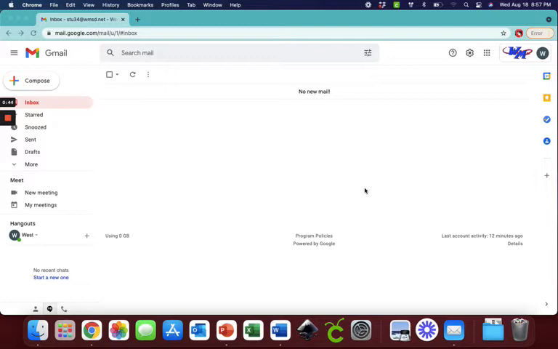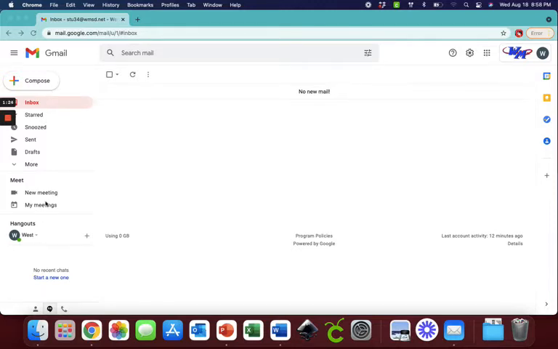Now, here at West Junior High, we really want you guys to use your Gmail account to the fullest extent possible. An email is the easiest, quickest, and best way that you are going to get in touch with somebody here on campus, whether it be your teachers, whether it be Miss Crater, whether it be any of the office staff if you have a question. Your Gmail account is going to be the best way that you can get in touch with them. So to get started, let's go ahead and look at some of the functions of Gmail.